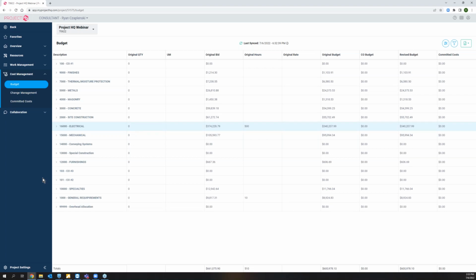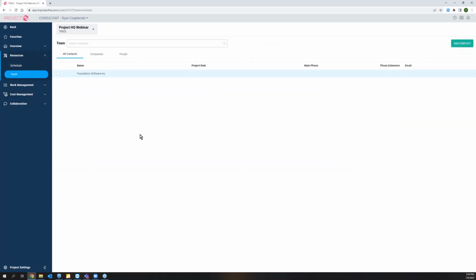Final thing here that I would describe as part of the job setup, and again, so when I'm done with this last thing, then anybody else that's going to use this job, all the pieces are in place for them to start using it effectively. The last thing here would be the team of my project. So under the resources section of every job, there's the schedule and there's a team. In some other programs, they call this the project directory. It's a good descriptor of what this is.